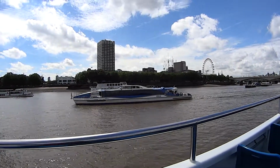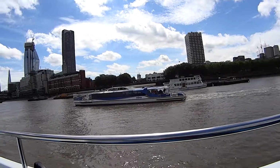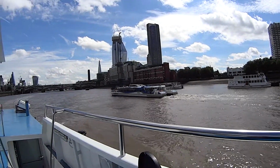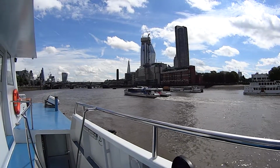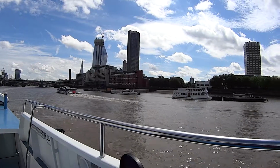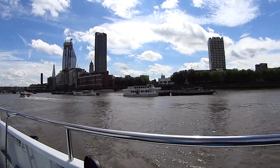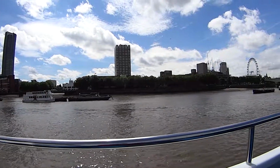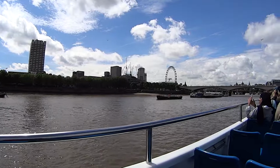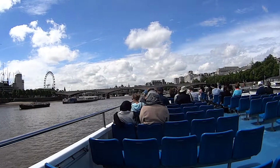Now, also coming up on the right hand side, we have the black and white boat. This is the St Catherine, the former royal barge. Any time the royal family used to travel on the Thames, that's the boat they used to go on. They sold it a few years ago now because, to be honest, it was a bit too big for this river. They built one called the Royal Nore, but when we had the Diamond Jubilee pageant, they actually used the Spirit of Chartwell. Well, you see, that's been sold now, unfortunately. But the St Catherine over there today is just one of the many floating bars and restaurants we have here in London.